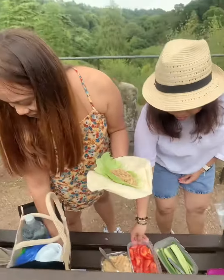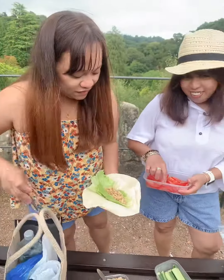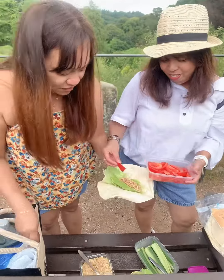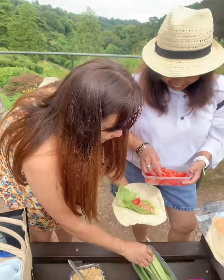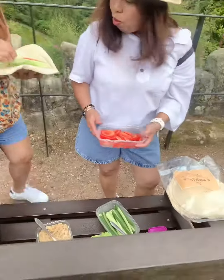See? Look at my two dragons. Hello, sister. Oh, the two sisters. The two dragonita sisters. Okay.